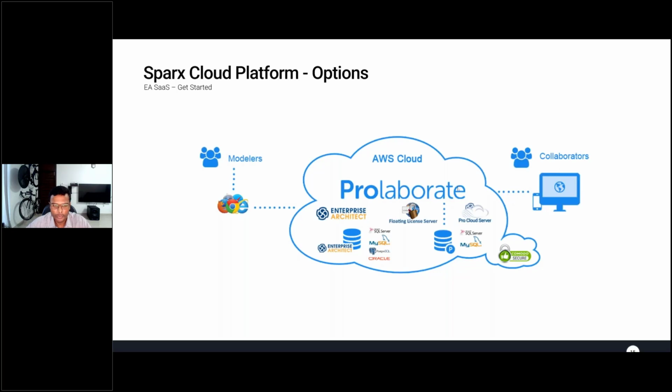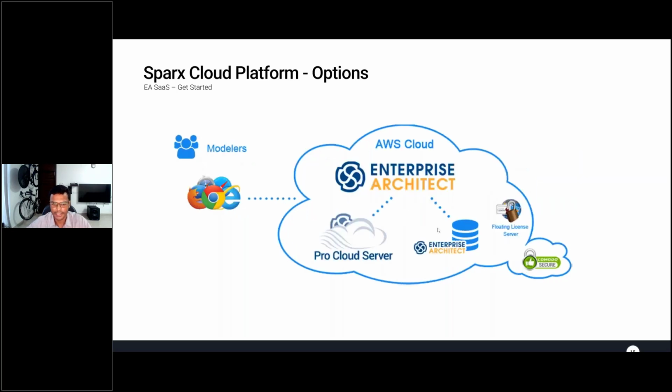But if you are not really into Collaborate or integrations, all you want is a central repository to facilitate team-based modeling, and you want Enterprise Architect for your modelers, let's say 5 to 6 modelers to just start, that is also a possibility. So this is the offering that I am focusing on in this webinar. So not talking about Collaborate at all. I want a central repository, I want a couple of modelers to get started tomorrow. That's the requirement we are talking about.